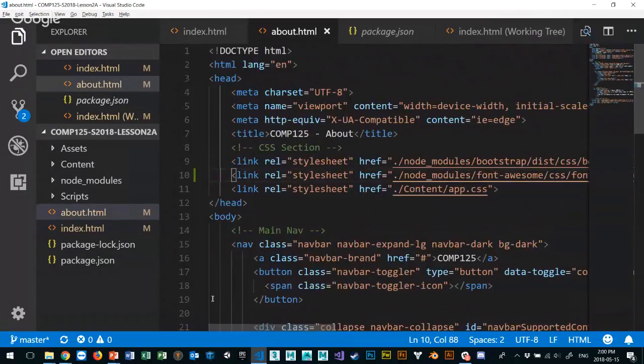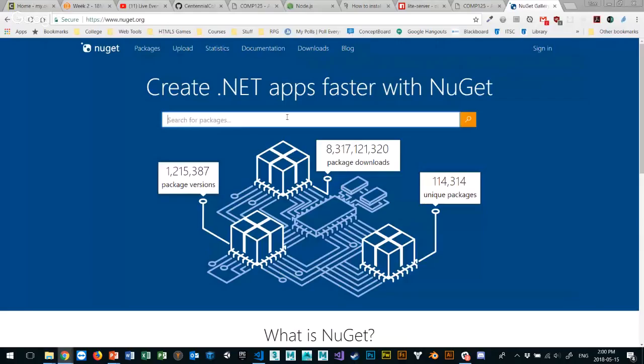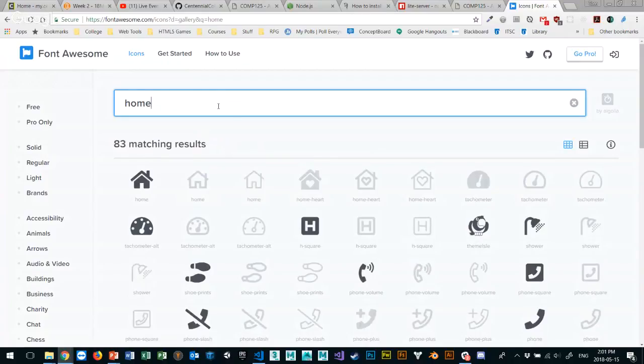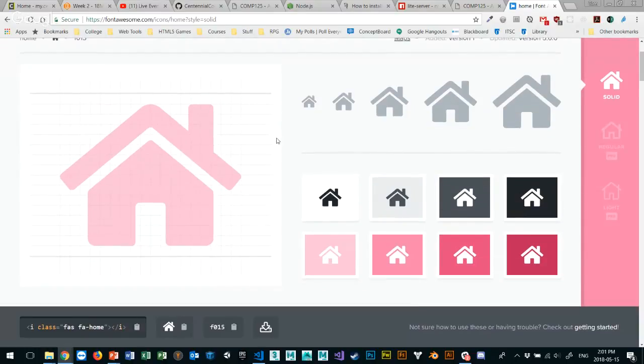Okay, so what does Font Awesome do? Well, if you look at Font Awesome for a second, really quickly, and then we'll get into some code, hopefully. Font Awesome does icon fonts like this. So I can look for something like home. And you can see I want a little home icon font next to my home, right? Because it's more interesting than just home. If I type home, it's not as cool, and this is way better. You can actually add really cool little fonts on your website, right? To make it awesome. So I want to add this font. So if I click on the home icon, it tells me the code that I need, right? It says, well, to make this work, you need this.